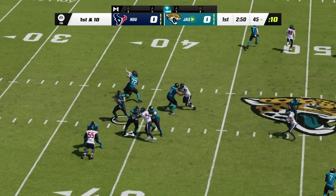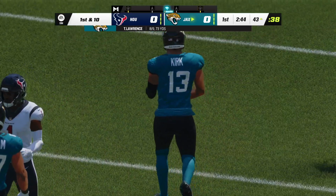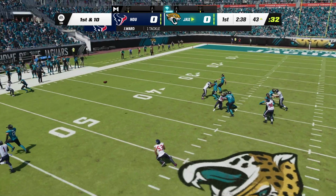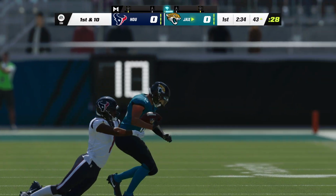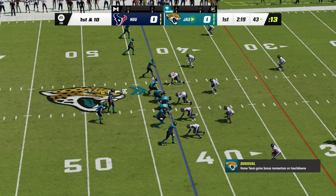Again, it's Lawrence. Throw right side is going to be caught by Kirk. And he'll be brought down on the other side of midfield at the 43. Nothing flashy there, the slant to the slot. Oh, and the frustration for the defensive guys because it's a quick play, and you know it's going to be a bang-bang play in terms of the throw and the catch, and then he's able to absorb the contact and complete it.